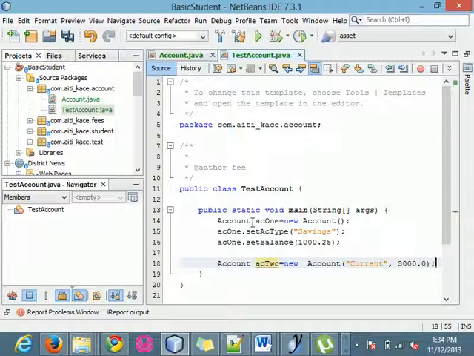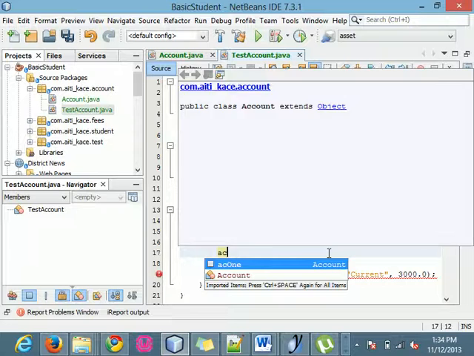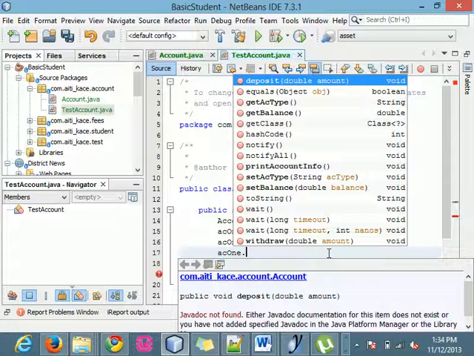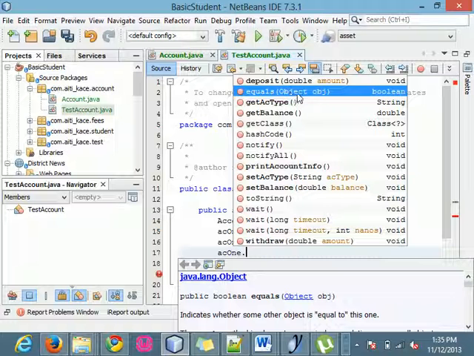Every class in Java is of type Object. How do you know that you inherit from the Object class? You can see we've created this account object. When I just type acc1 dot, look at it, there's a deposit. Then there's an equals method. That equals method takes what? An Object. This Object is a class, and it's a super class of all the classes. In Java, when you say super class, it's the parent class or the base class. So this equals is coming from the Object class. The hashCode is also coming from the Object class, and all these others too, they all come from the Object class.